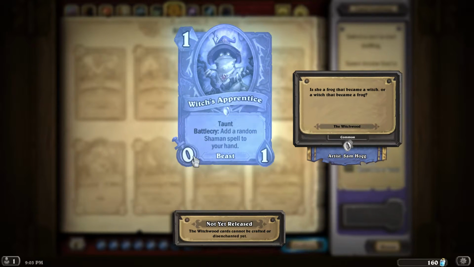Next we have a 1 mana 0 attack 1 health beast minion called the Witch's Apprentice. It has Taunt and a Battlecry to add a random Shaman spell to your hand. Now there is a card that will double your Battlecry effects, so I could see slightly buffing this card because of that and getting 2 random Shaman spells. But then there's still random spells, and you're still filling your field with 0 attack 1 mana creatures. And they're not even Murlocs, they're beasts. Yeah, I cannot, in my mind, justify playing these cards.